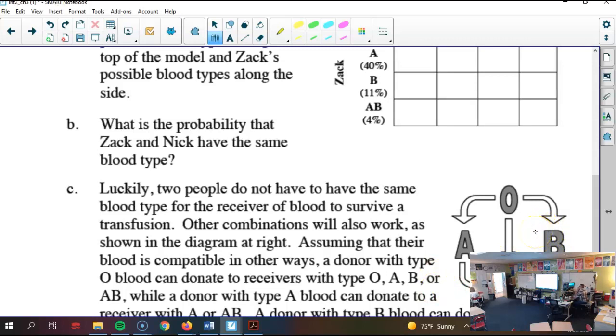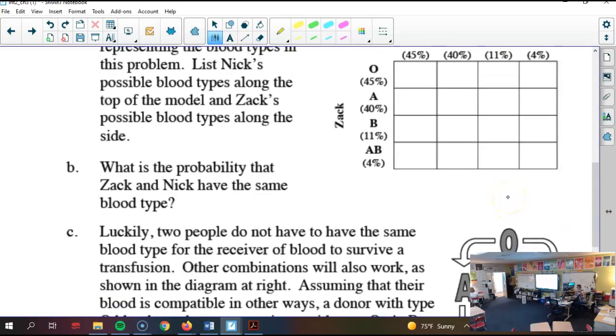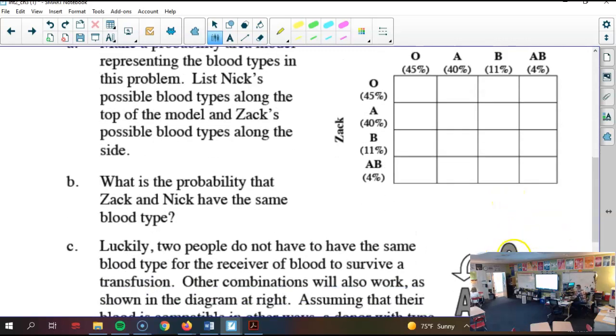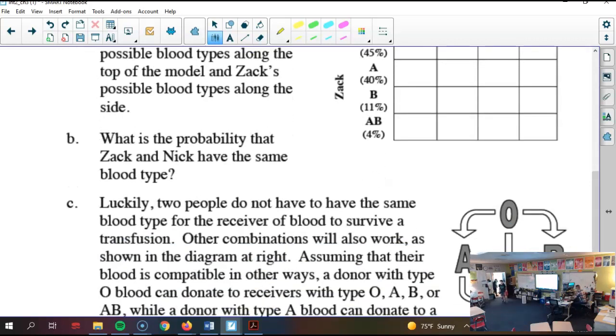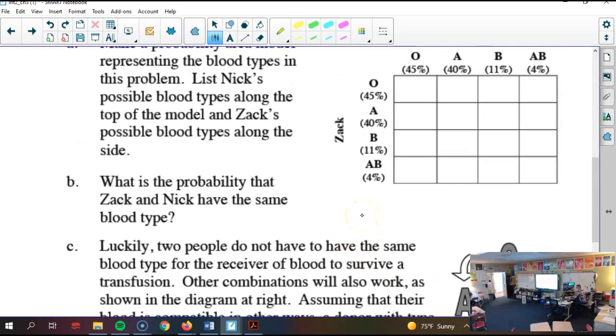You guys can come in. If Nick has O, we're good. If Zach has a B, we're good. But then we gotta talk about the other things. And I gotta chase you. Oh, I don't really have to chase you out of here, actually. But I want to go outside and eat, so there's that.